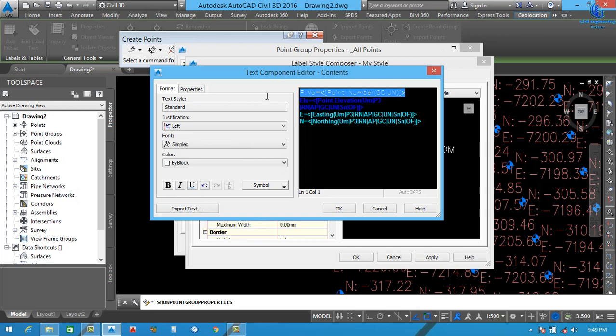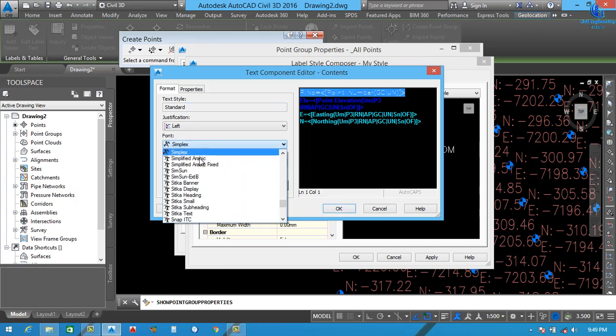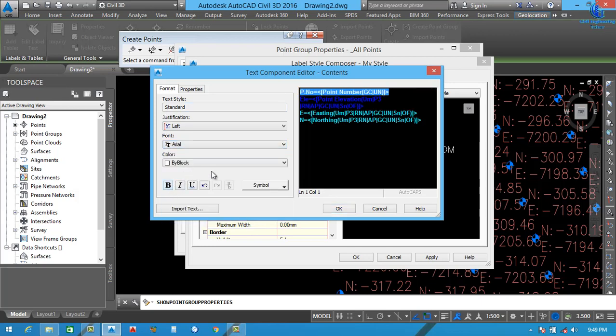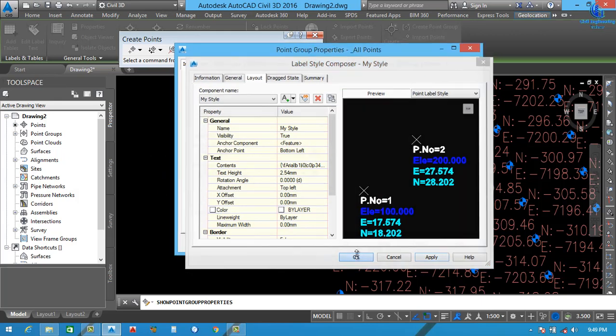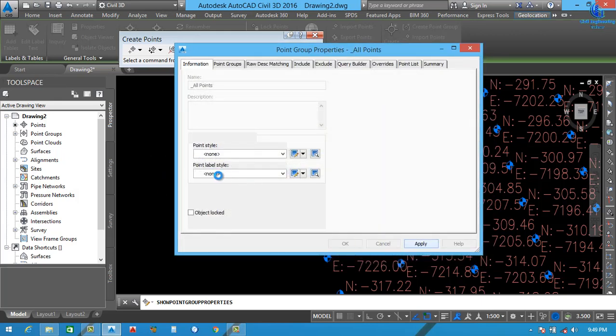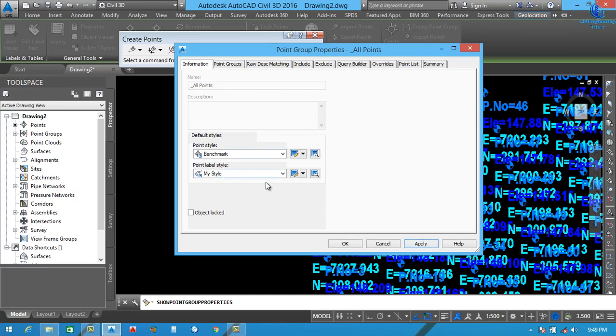After that, for this one we apply Arial again, bold and white. So here the point color will be different, the elevation will be different, and the northing and easting will be different. Okay, you can see apply, then okay, apply, then okay. See here, this is my style.